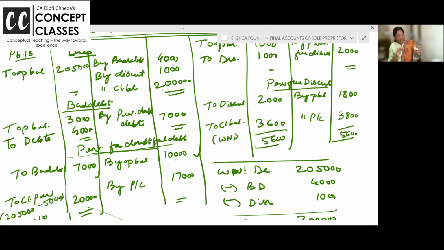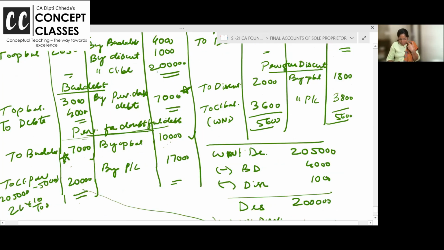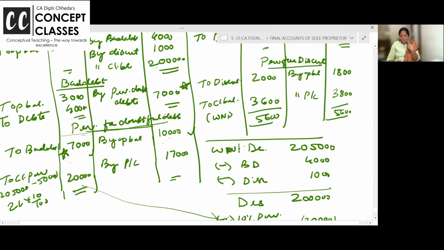Generally, bad debts are transferred to P&L. But if you have a provision, then this is something new. You can put a star mark here and here. Bad debt is transferred to provision. Then provision is saying, oh, I created 10,000, but actual was only 7. 3,000 is buffer and 20 you had to create. So only 17 you transfer to P&L account. Balancing figure you can write.